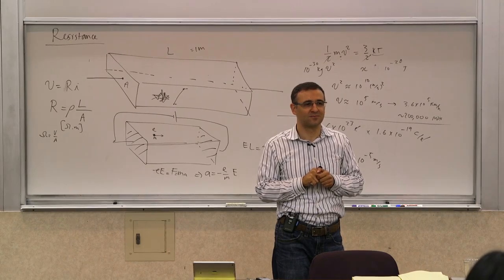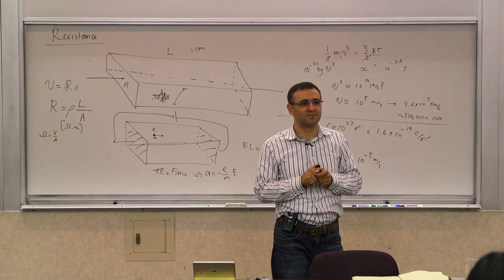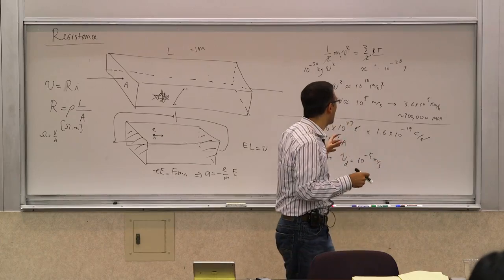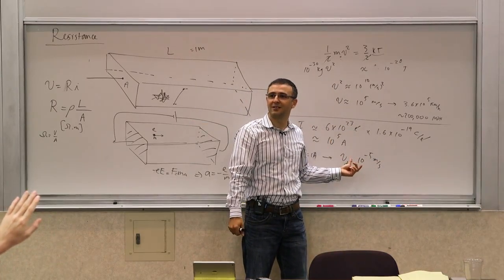So there's like a cloud of electrons at the beginning and at the end. Right. When they move, they actually move together. So you say the cloud moves together, but that doesn't explain why the speed is so small. Yes, in the back and then in the front. There's a lot of them.